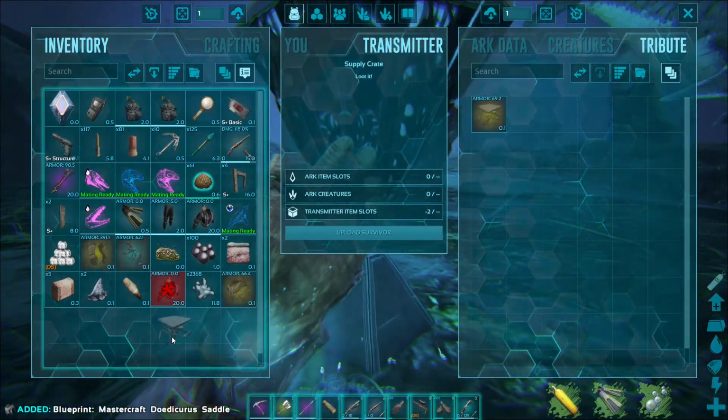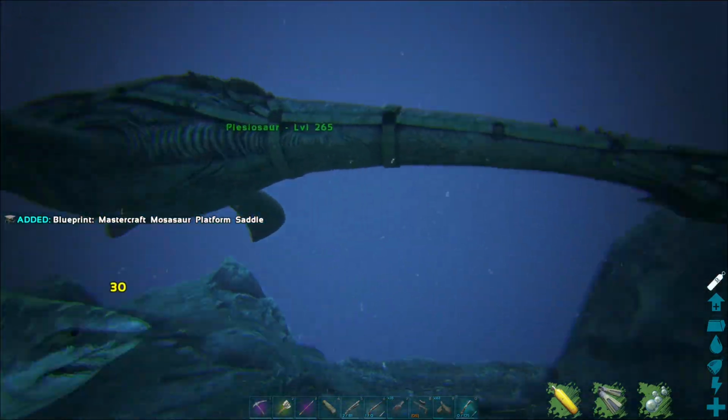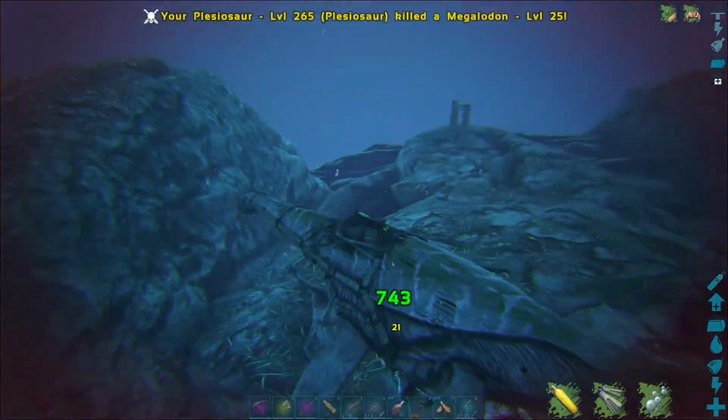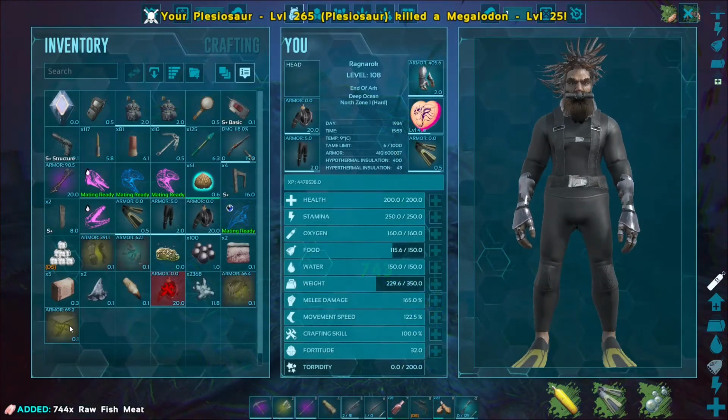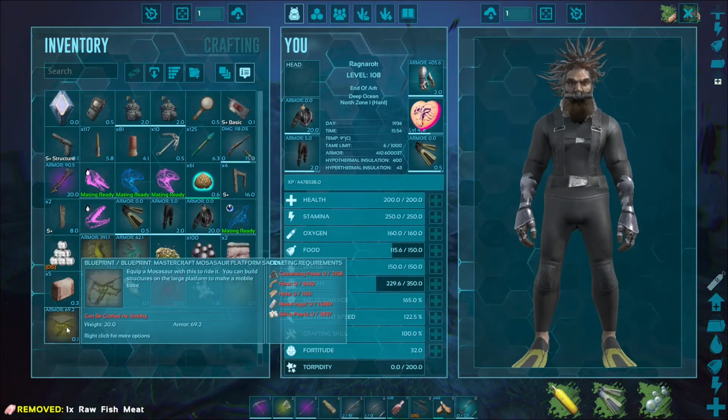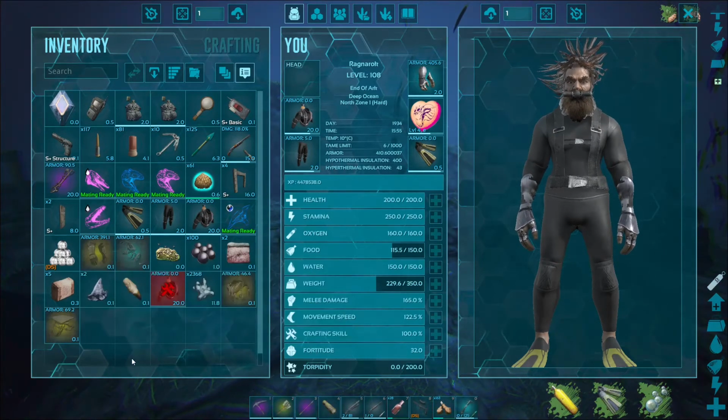Dodo saddle and Mosasaur platform saddle. If it's got good armor, it might be a decent Mosa saddle, but that's going to have a huge cost on it. Let me just check that. Yeah, almost 15,000 metal. That's definitely not worth it.